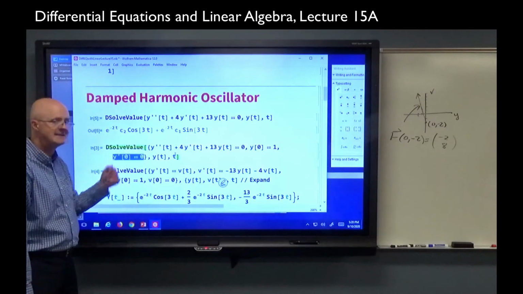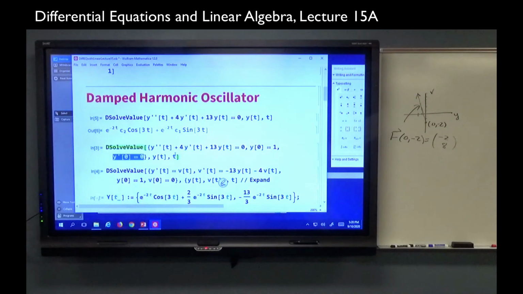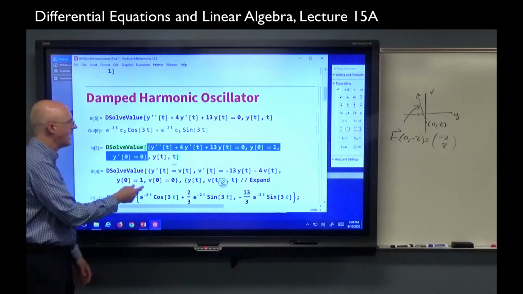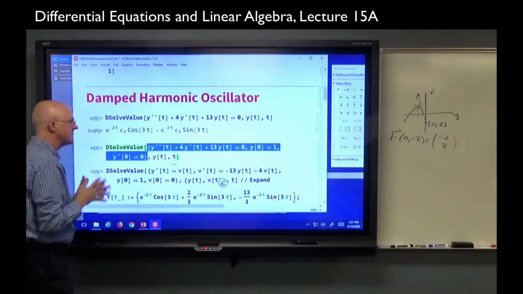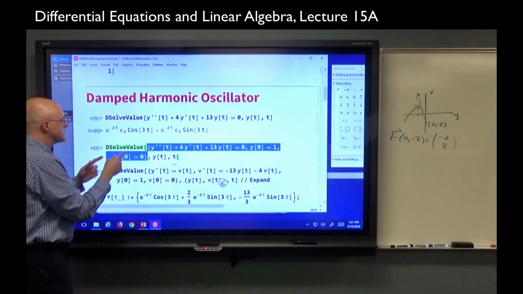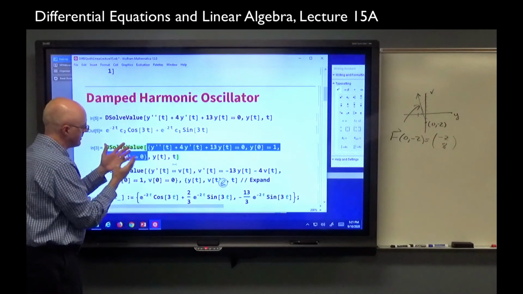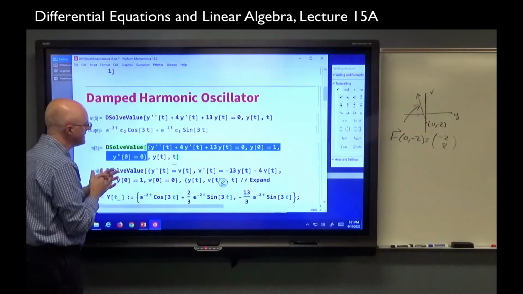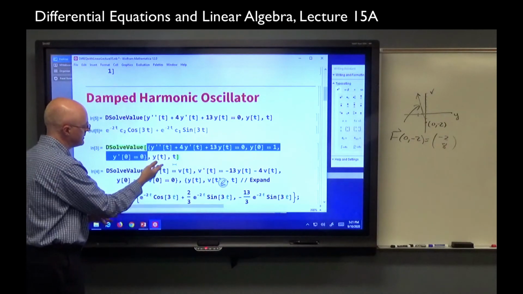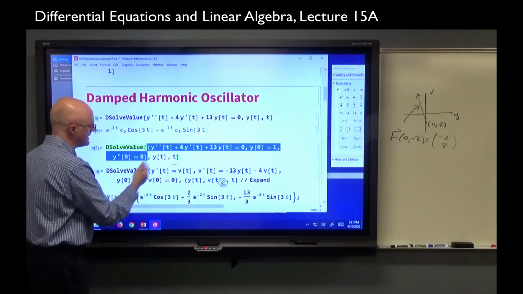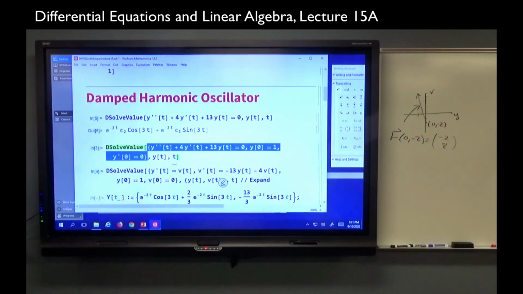And do what this next line is going to do to give us the unique solution of the IVP. Notice now that in this first input for DSolveValue, I've got the differential equation, comma, the two initial conditions, again with double equal signs. Notice those are inside the curly braces because this sort of goes as a unit together. It's an IVP. So the curly braces emphasize that. Then put a comma, then put your solution function that you're trying to find, then put a comma, then the independent variable. I think it's unfortunate, but when you do this, the output is not ideal.